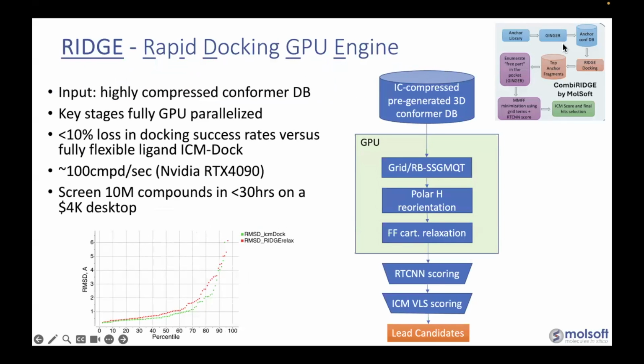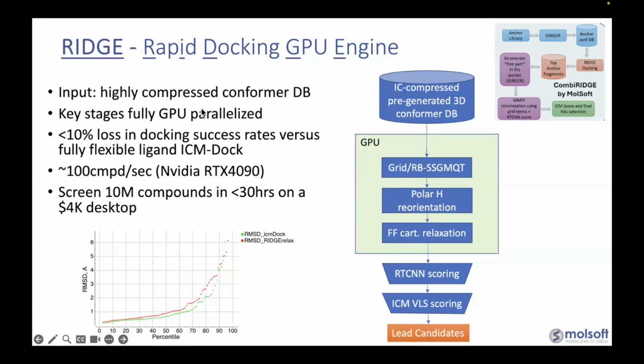Okay, so we have our databases. We downloaded them. We have the reactions. We have the conformers of the anchors. So the next step is to dock using Ridge docking. So what is Ridge? It's a state-of-the-art docking engine designed to fully leverage the GPU power, but it also efficiently utilizes the CPU resources on your machine as well. So it's a perfectly balanced computational load.